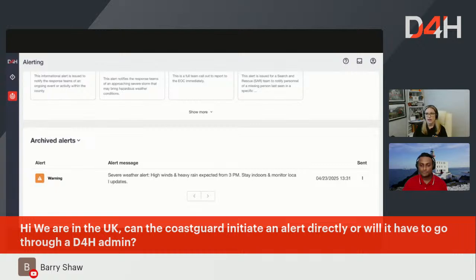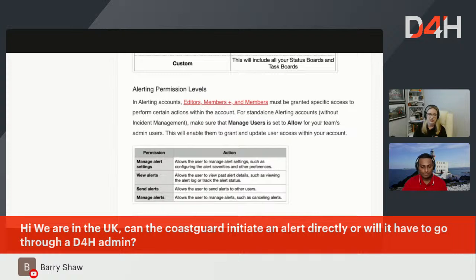Normally when a customer purchases alerting, they'll go to implementation and be implemented, or they'll go to the help desk. It just depends on the plan, but you'll set up your admins and who gets certain permissions. You might want to give some people permissions to do things but limit others. For example, you can say, I want you to be able to view the alerts, but I don't want you to send them. So you can get more granular with the permission levels. It's not us sending your alerts, I promise you that. Once we give you access to the account, we walk out of your account, so we don't have access to all that anymore.